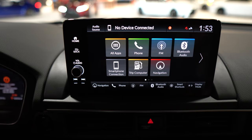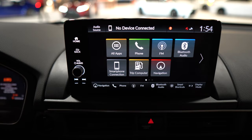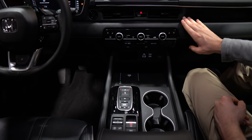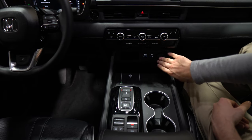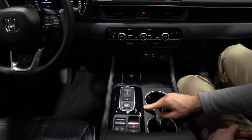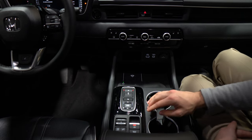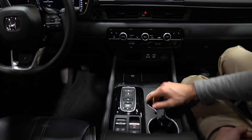I recently had the Mazda CX-50 as a press car and never understood how nice wireless CarPlay was until then — now it's a feature I'm going to highly recommend. Looking at your climate controls, the switchgear in this vehicle feels fantastic — really high-quality tactile feel. You have USB-A and C chargers down here, along with a traditional cigarette lighter charger. You have your wireless charger down here as well. One thing some people may not like: they surrounded all the high-touch areas with gloss black plastic. It's going to get fingerprints on it, but a quick wipe will fix that.